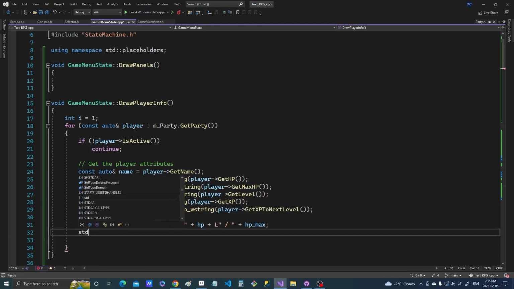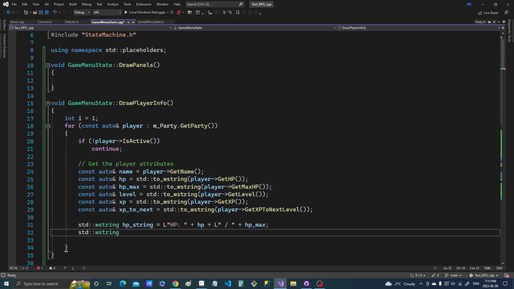Now we want to go level string, the level plus level plus exp plus xp.